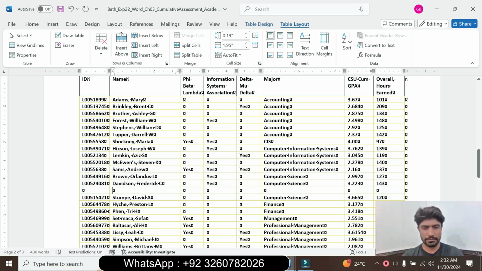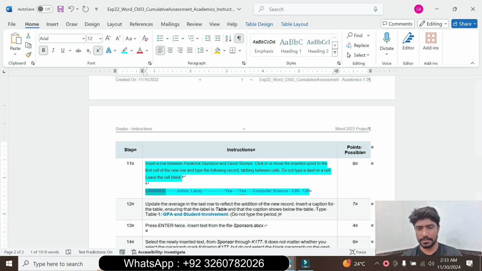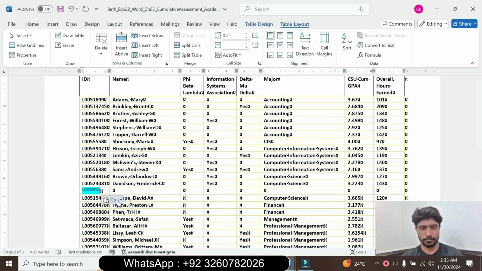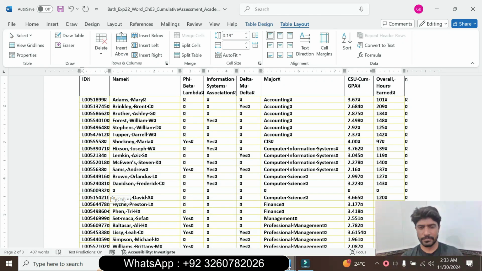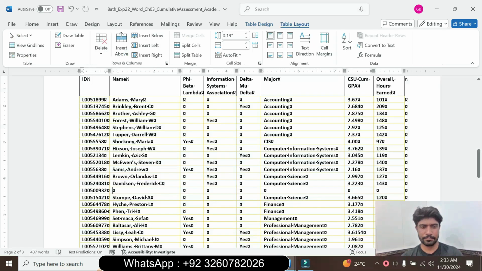Insert above the new row, and add the new record by copying the value and pasting it into the empty row. Next, copy the name John Lacy and paste the name.